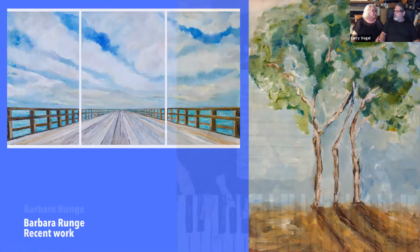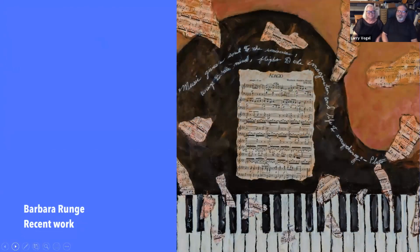A better view. Oh, what? A better view. You're looking for a better view. Yeah, okay, yeah. So this is another painting that we'll talk about in the other room. Your music series. It's part of my music series. I can't wait to look more into your music series. I know there's a couple of beautiful musical themed artworks we're going to look at.